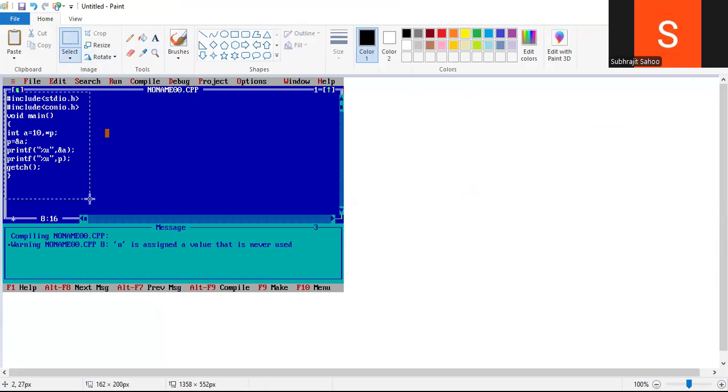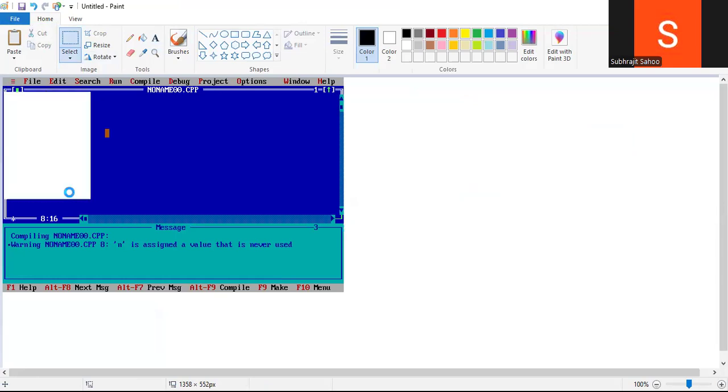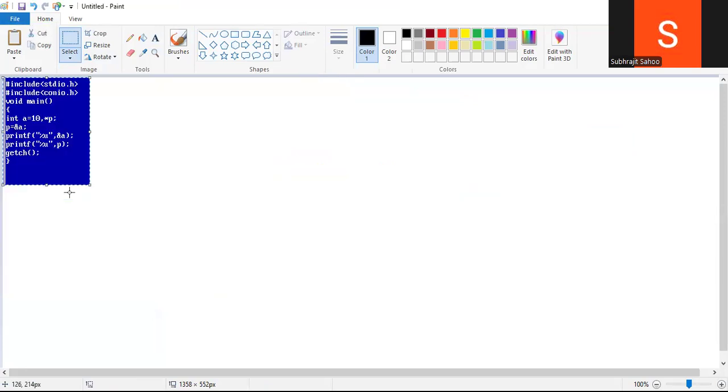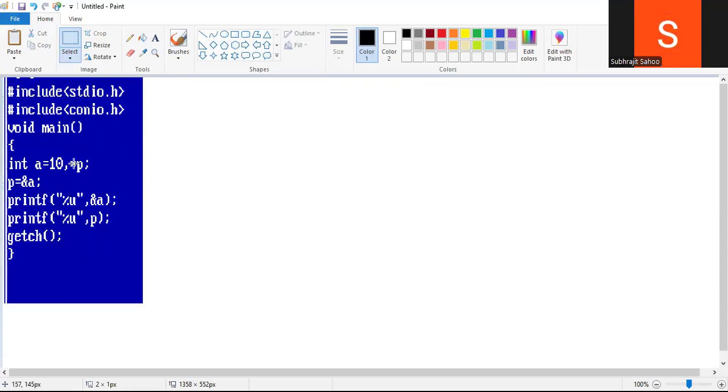See here, Control X, Control N, Control V. This is the program. What is the meaning of this line, sir? The meaning is, sir, a container will be created here. A container will be created in the memory, and one more container p is also created.